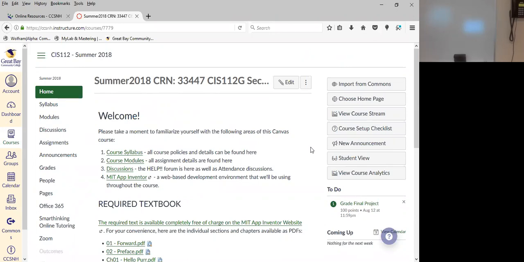All right, so a page allows you to say, okay, in my course, what I wanted was to be able to really communicate to students what are the important parts of this Canvas course that they always need to be focused on. I want them to have a quick way to see the syllabus. Now, even though the syllabus is one of your main nav bars, this allows me to say the syllabus is important and you need to go make sure you read that, number one. Course modules is where I have all your assignments and requirements laid out in a nice structure.